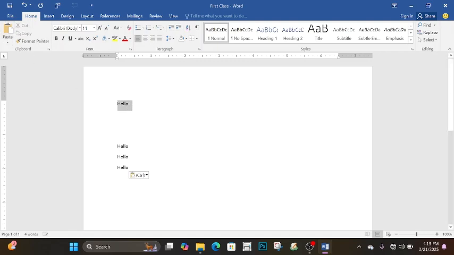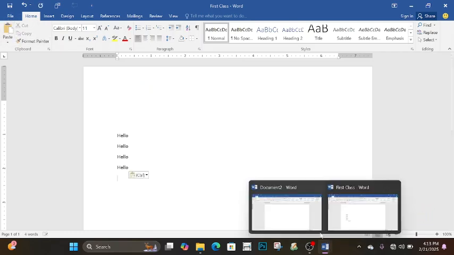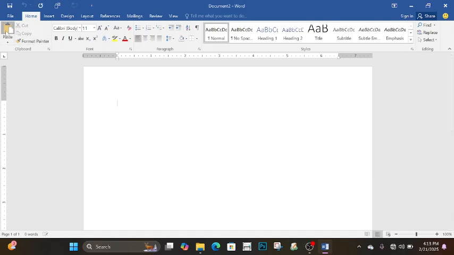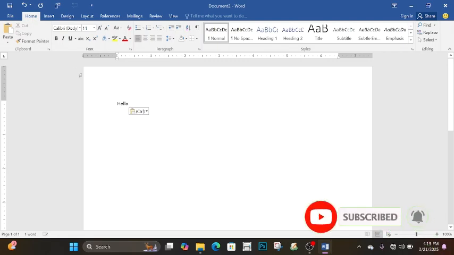Then let us talk about cut. The cut now is that it is going to take out the original one and then present to us a copy of it. If you understand very well, you find out that when I did copy, I did not lose this first hello here. But if I cut, you find out that it has taken it out. Then when I go somewhere else, I can still paste it. I have not lost it. I can also go to my document too and then click on paste. It is still there, but it will not be in the first one. So try it out. Know the difference between cut and copy.